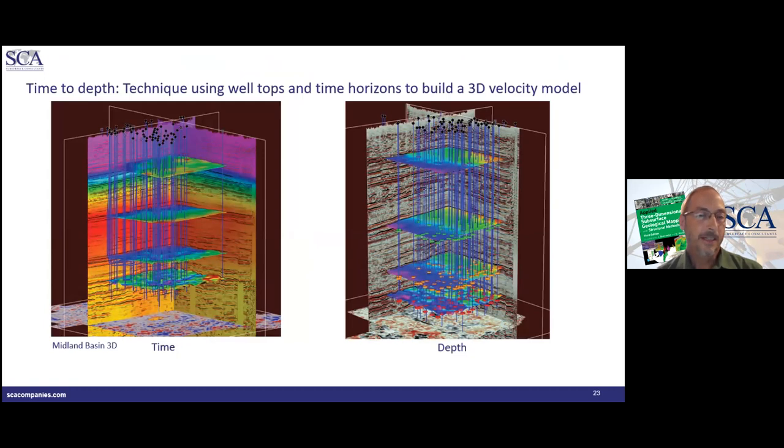Now, this velocity is generated using well tops and time horizons to create a velocity volume. So when the model is applied, the velocity model is applied to the seismic data and the interpreted faults and horizons, they can be visualized in depth with any other well control and any other depth scale data, which is shown on the right. So this is allowing better collaboration amongst your team.